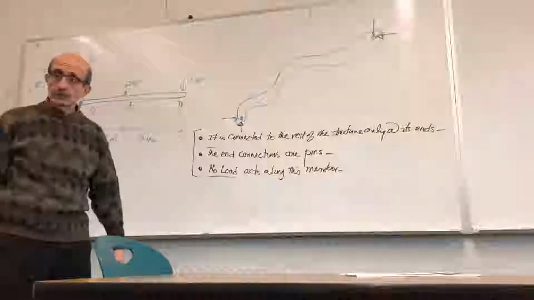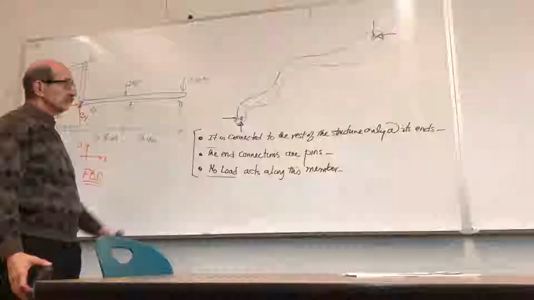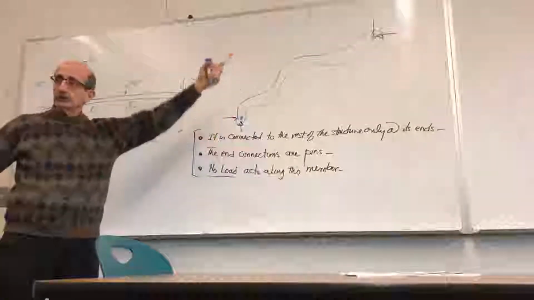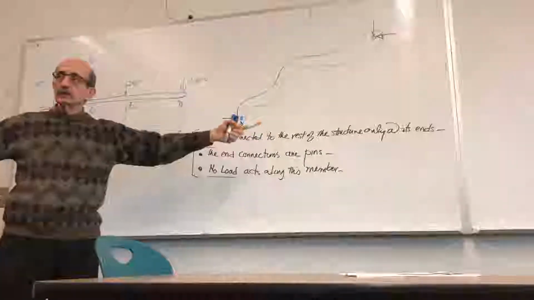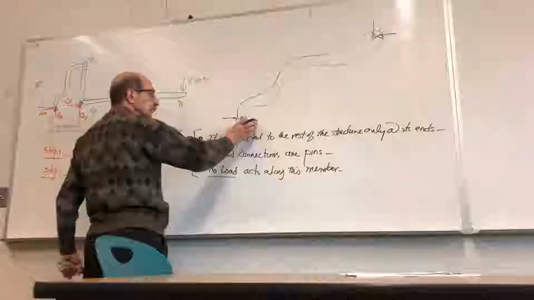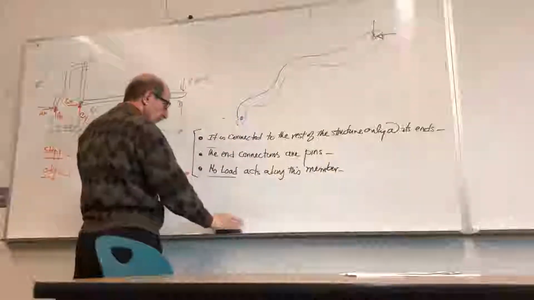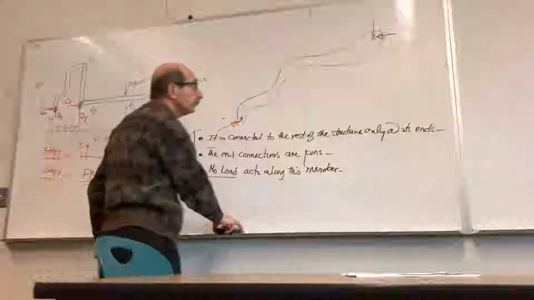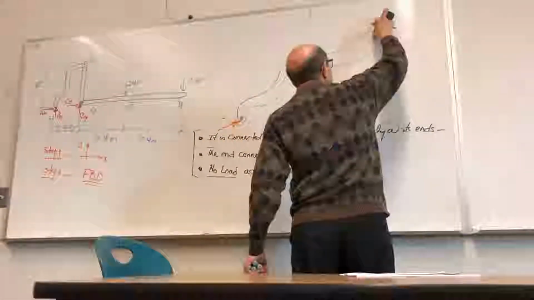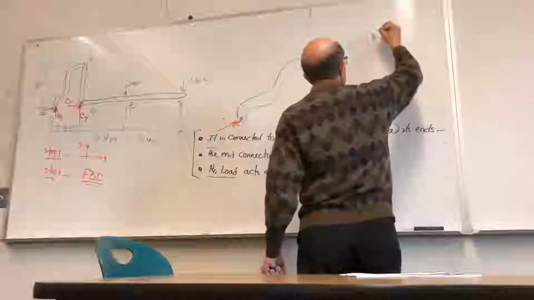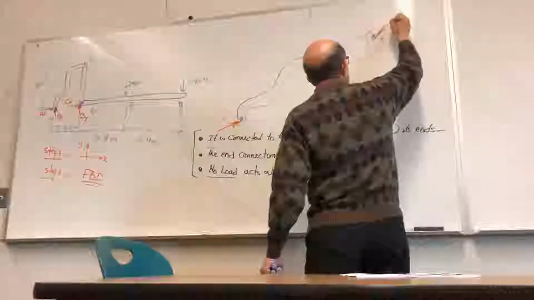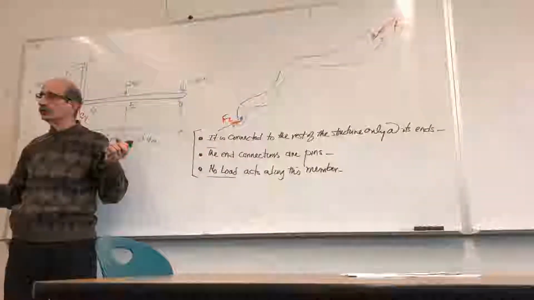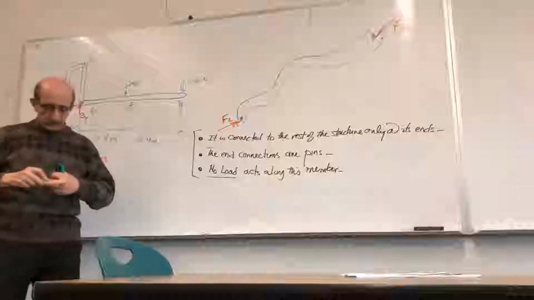Do you just put the 2 forces opposite of each other? No, it doesn't matter, whatever. But we know there are 2 unknowns here, 2 unknowns there, because they are pins. That's all I know. So what I'm going to do, I would replace this and this with its resultant. I can do that. Same thing here, I can replace these 2 with a resultant of these 2. Let me call this F1, call this F2. So far, so good, right? No problem. Then I do this.